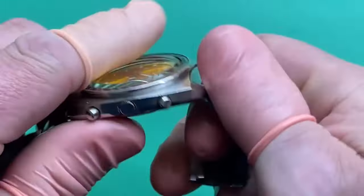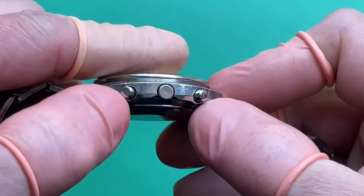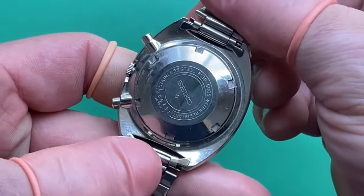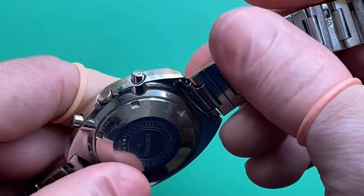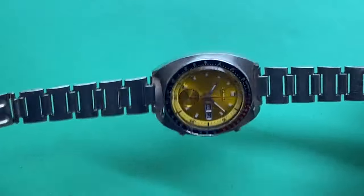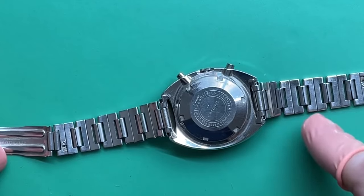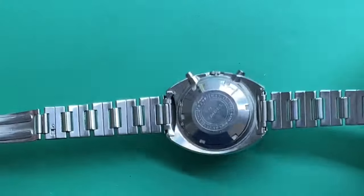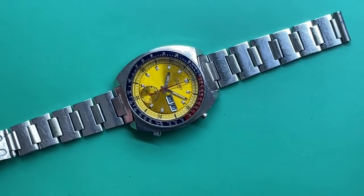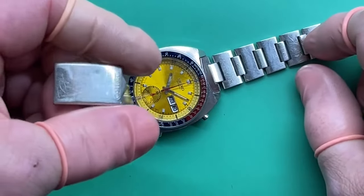December 72. Original crown. Original buttons with the same matching bevel chamfer around there. Case is dirty, but it's original. You got an H-link. 1, 2, 3, 4, 5, 6, 7, 8, 9, 10, 11. It's not bad. One more wouldn't go amiss, but that's not bad. I think full length is 12. I'll need to check. Definitely original.